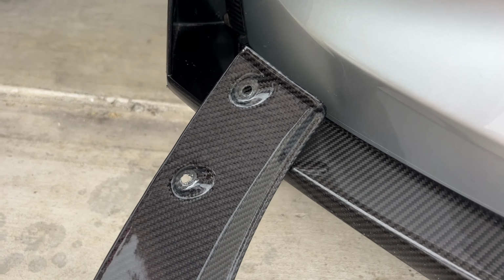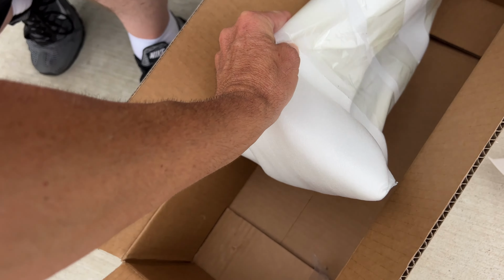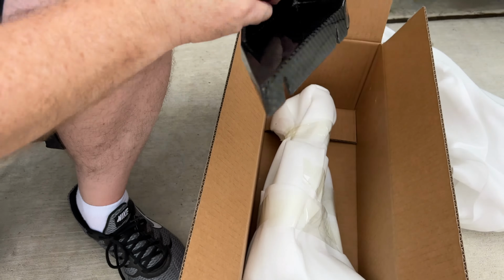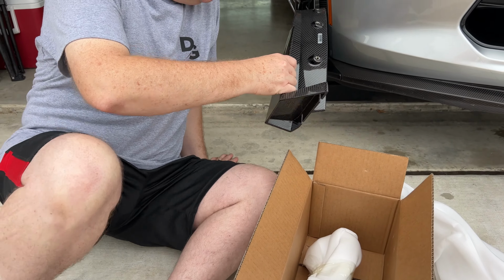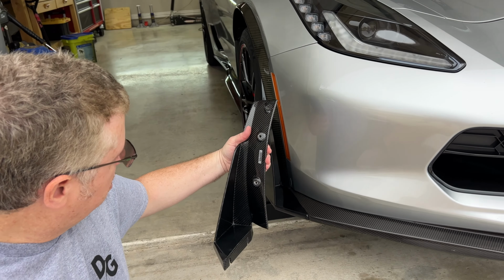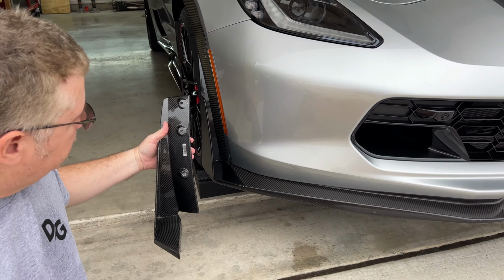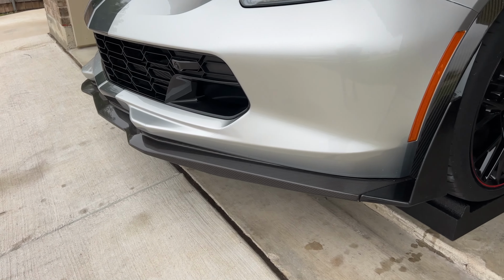But also, I wanted to show you guys, heavy. This is how well everything is packaged. We didn't want to open both of them because we wanted to see it along with the hardware. But look at this thing, man. This is going to look absolutely beautiful. I cannot wait. Again, man, I really want to get the before. Whew. It's going to look so much better. And check out the front splitter and the winglet.